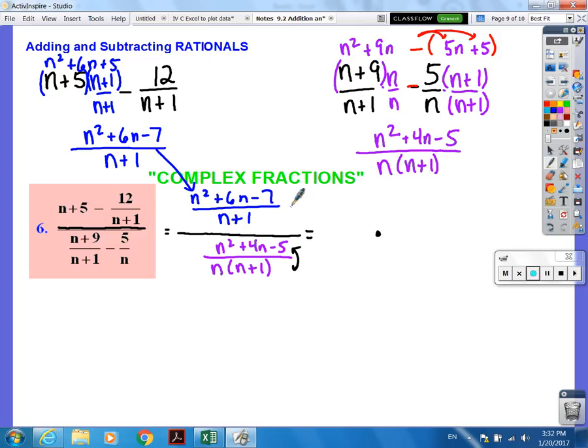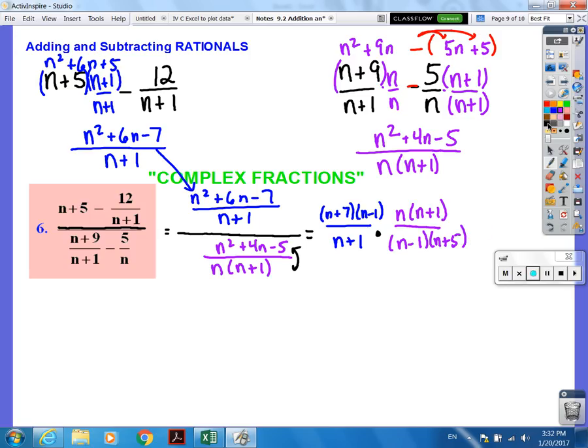My first numerator, if I take a look at it, I'm going to go ahead and think of what this is factored. That happens to be n plus 7 and n minus 1. And on the bottom, already factored, it's n plus 1. The purple part represents my bottom. And so n and n plus 1 now move to the top. They flip spots. And if I were to factor this, I'll have n minus 1 and n plus 5.